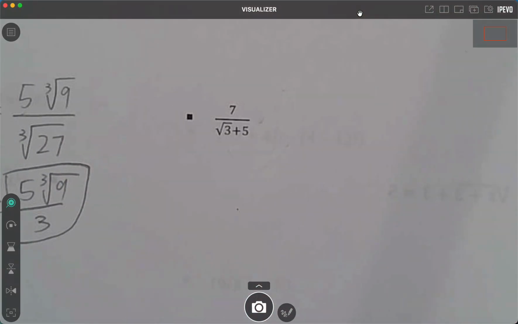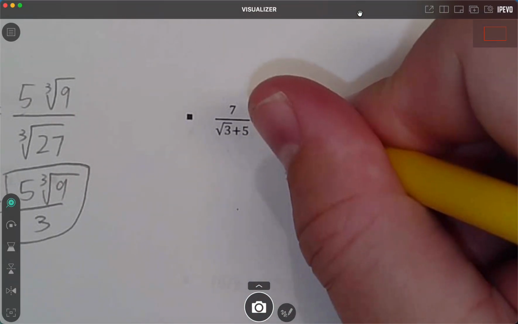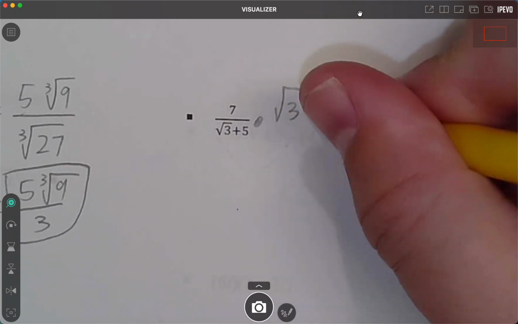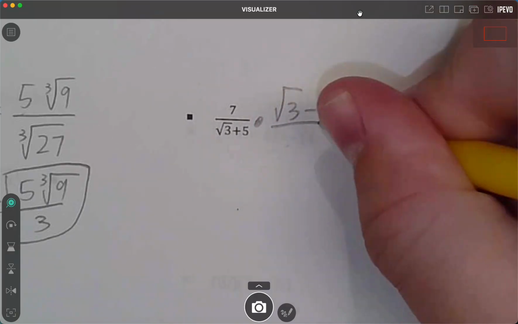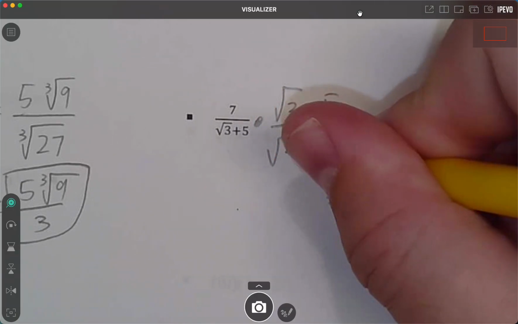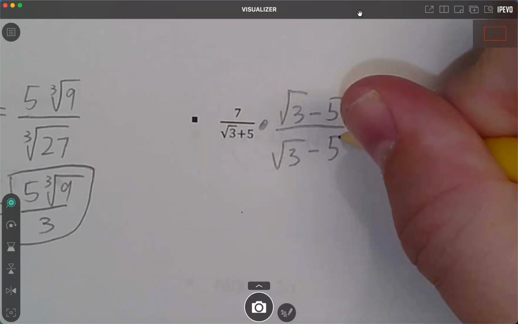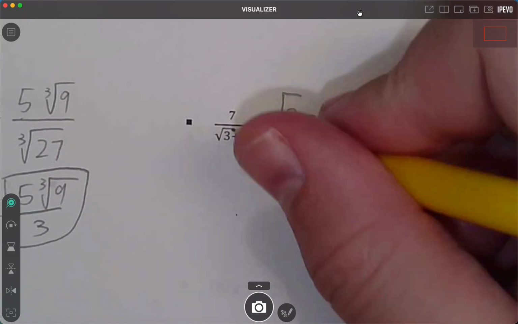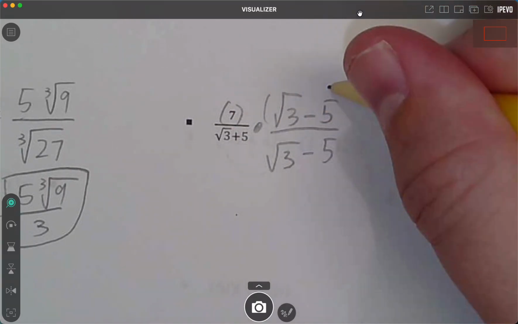But the good news is we have learned a term over the course of this course that will help us, and it's the conjugate. We're going to take that denominator that has at least one part that's a root, and we're going to switch the sign in the middle. And this will be how we get rid of the roots. Let's see how.